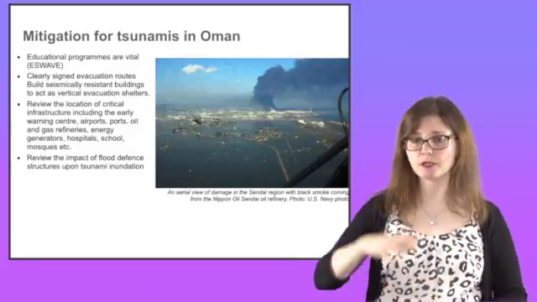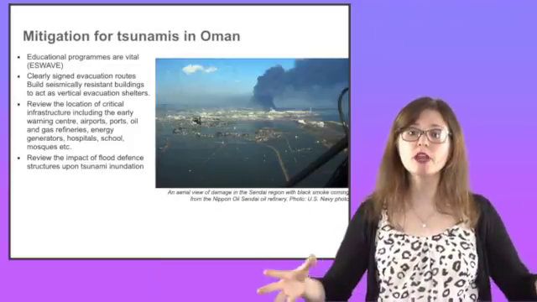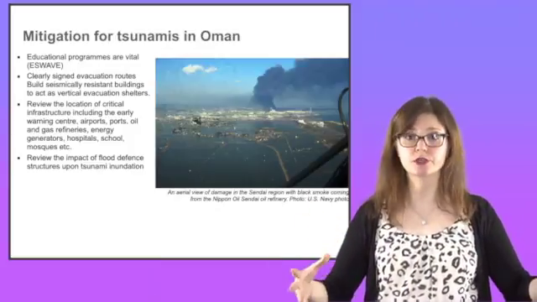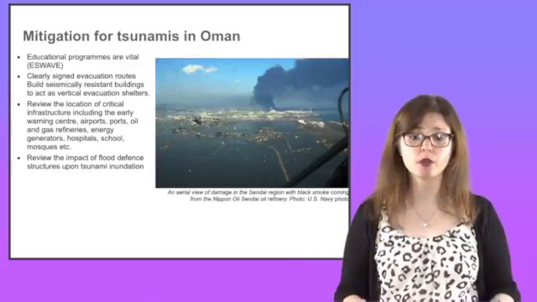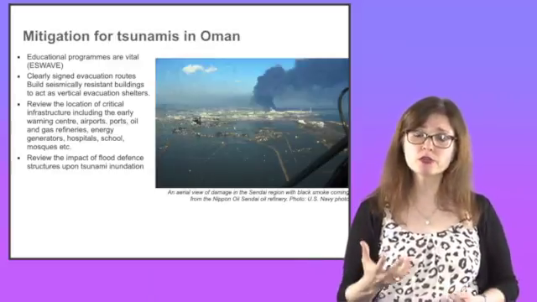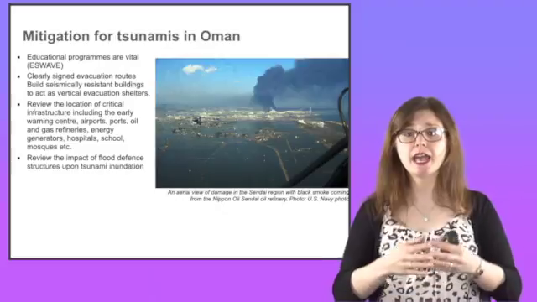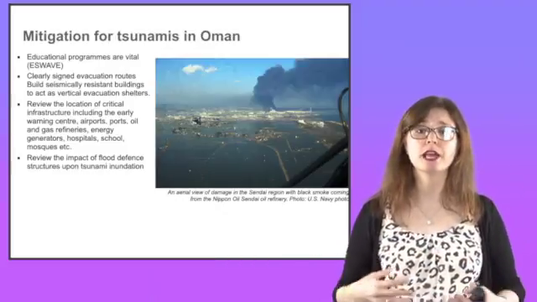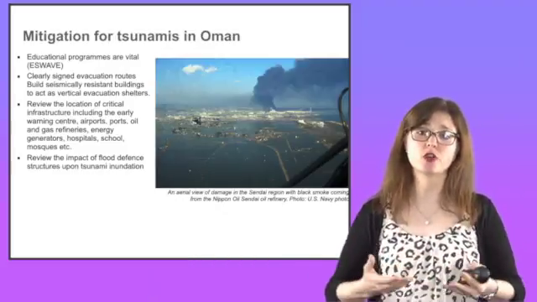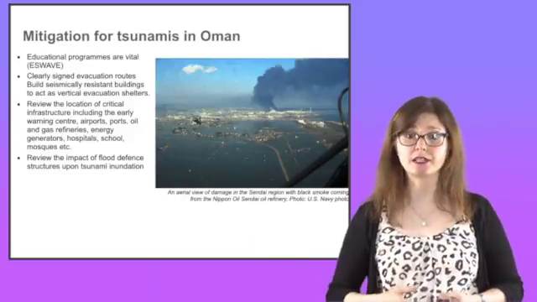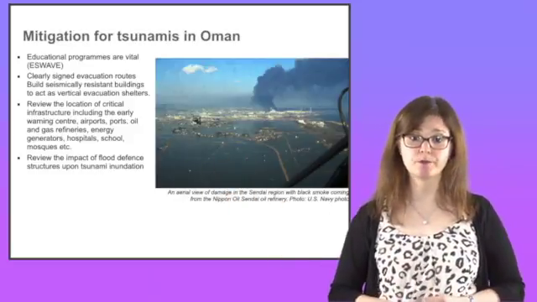Are they going to be affected? Where are your search and rescue teams? Where will they be located at the time of a potential tsunami? Because if they're affected, they won't be able to respond. And also there's a need to consider any flood defences along the coastline and how that may actually make the tsunami wave impact further inland, so you get a longer inundation area.